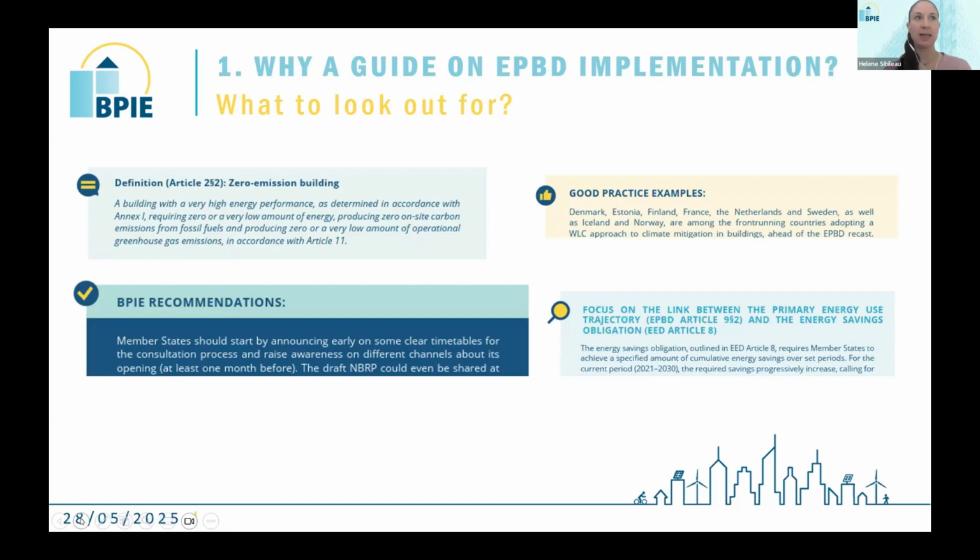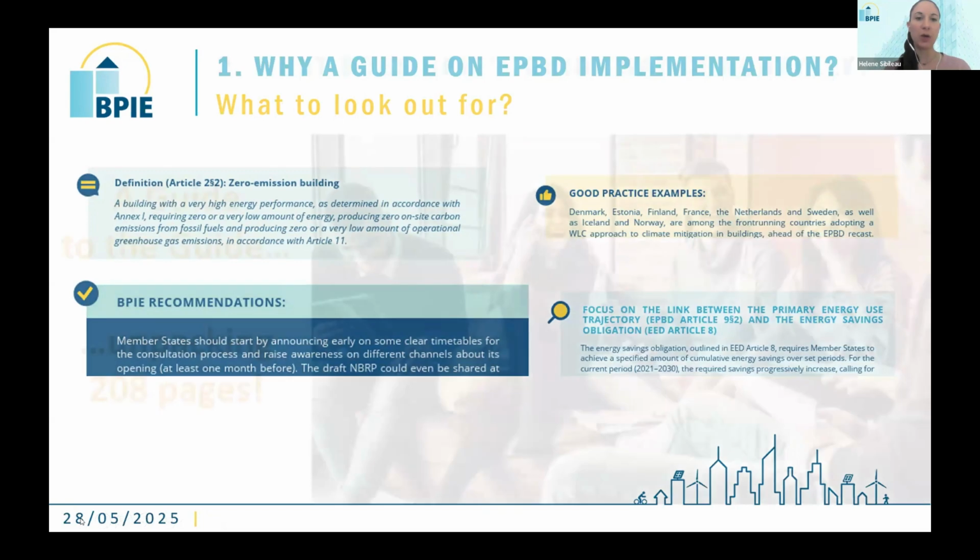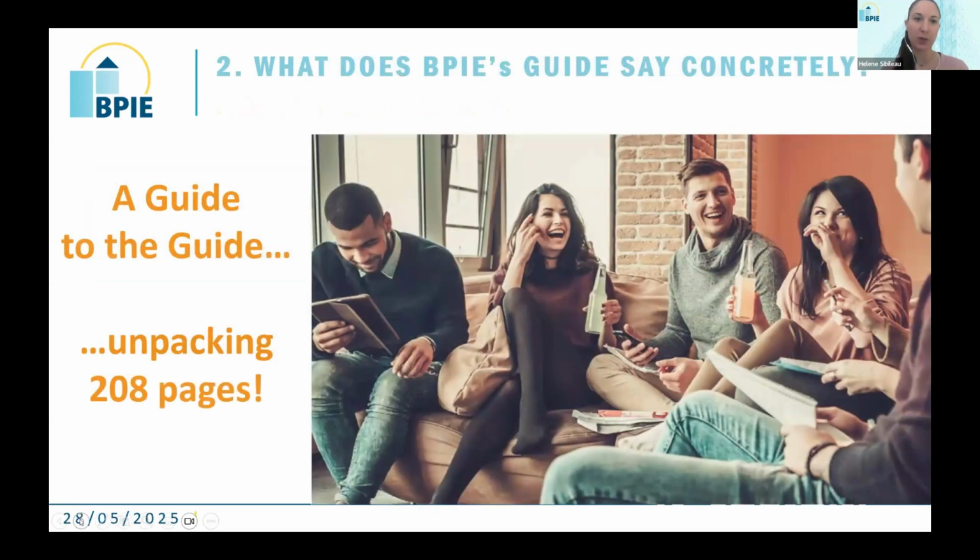So next slide. Moving on to basically what we say about all these different provisions. It's really hard to do a guide to the guide and packing more than 200 pages in a few minutes, but I will just give you the highlights so you can basically identify where you're most interested to look at based on our structure and table of content.